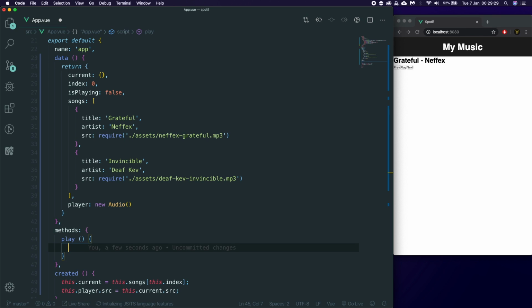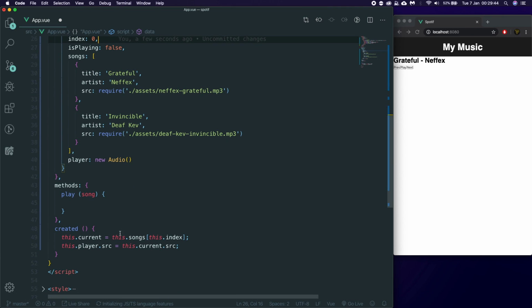So in the play, we're going to set up a parameter called song, and we're going to be able to play a specific song, but we're also going to be able to play the current song as well. So as we've set the current song, we're going to make a check in here.